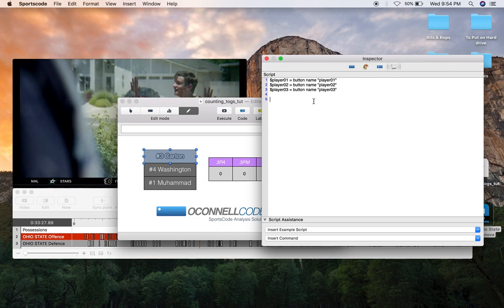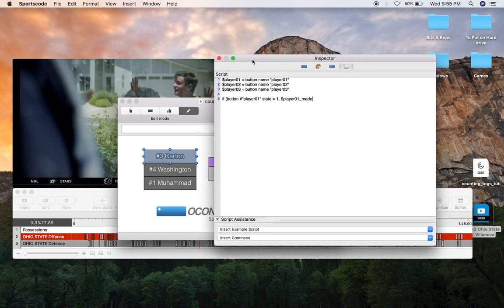Now onto the if statements. This is the important part, where all the technical stuff happens for this concept. So if button hashtag quotation marks player01, again referencing that button ID, state equals 1, which is Sportscode language for if this toggle button is pushed down, variable player01_made, because we're doing three-point attempts, so we need to calculate the made and missed shots. So it's the first player's made shots equals label made three, which is the name of the label in my timeline identifying a made three shot. Yours might be plus three or just three, but mine is made three. So label made three, where bro equals player01.